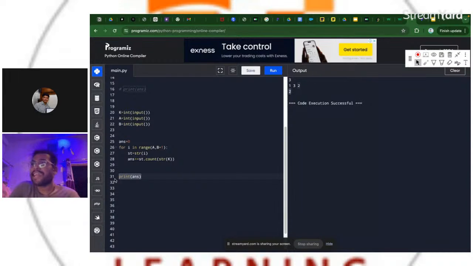Any doubts in the second question? Yes, next we'll be solving one SQL query. Any doubts in the coding questions, the first question and the second question? Else we can move to the next SQL query part.